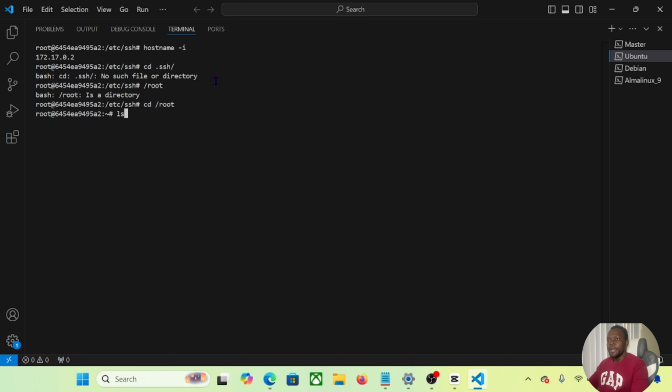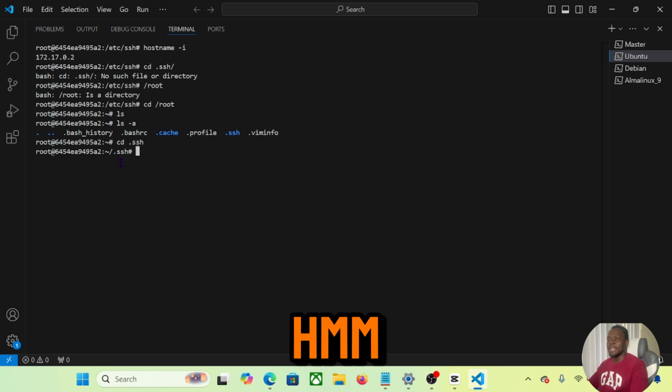Okay, so we're going to try to move on that SSH directory quickly in this Ubuntu server. And you know that to list a hidden file, we are using the ls -a option to be able to see the hidden files, okay, folder and file. So that's why I'm using ls. Before we couldn't see anything, with option -a you can see it, and we have authorized keys over there.